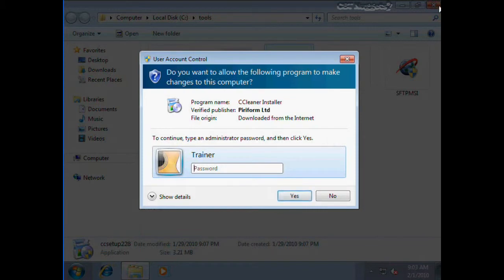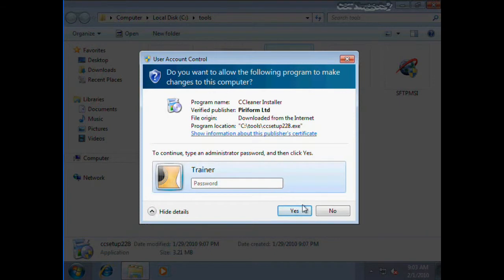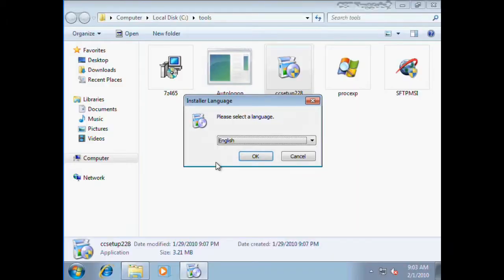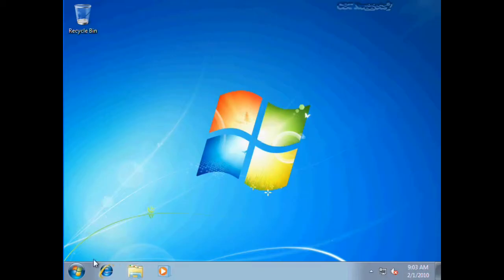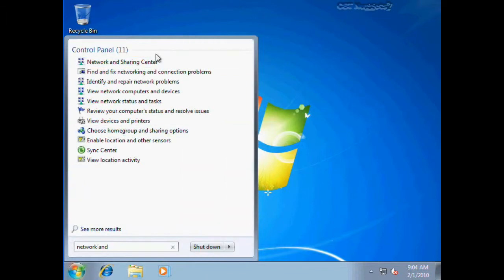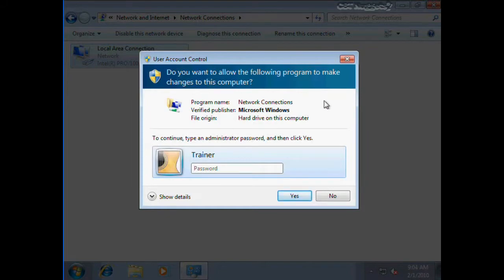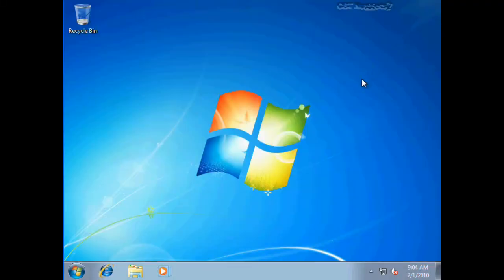And when I double click to install the software, we get the secure desktop, but check it out. As a standard user, the default admin approval mode now is saying, because this person is an ordinary user, we have to type an administrator password. And the only other account on this machine that's active and has administrative credentials is the trainer account, which you see right here. So if I just click yes, it's going to keep prompting me. If I put in the trainer credential, then I'm allowed to go ahead with the installer. Same thing goes for control panel items, of course. If I open the Network and Sharing Center, go into my adapter properties again, I'm not going to get to that option unless I have administrative credentialing. There's the great beauty of UAC.